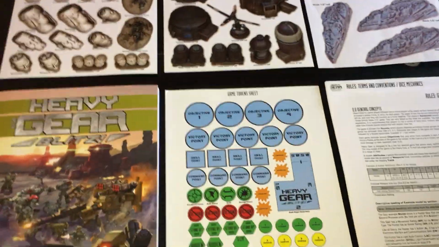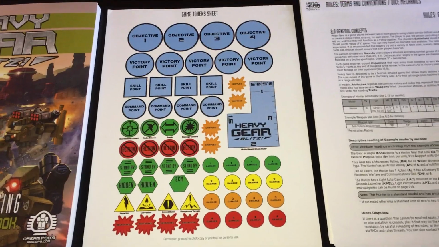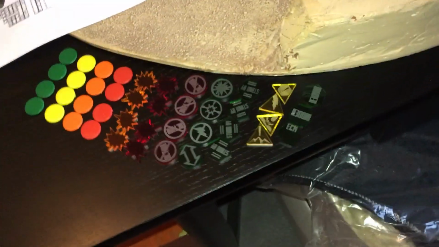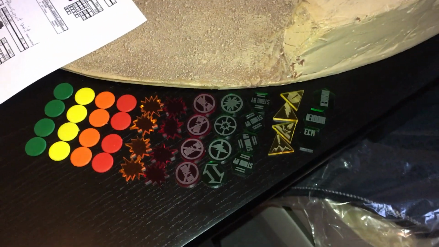The other things you'll need are status tokens and what we call our commander tokens. Here's the printout you can make from online. And here you can see the actual status tokens that are available, acrylic for all the status, and damage tokens are little plastic chips, green, yellow, orange, and red. And our commander token packs are over here.